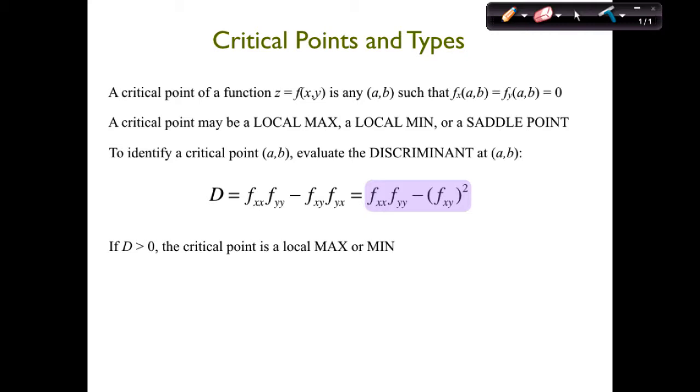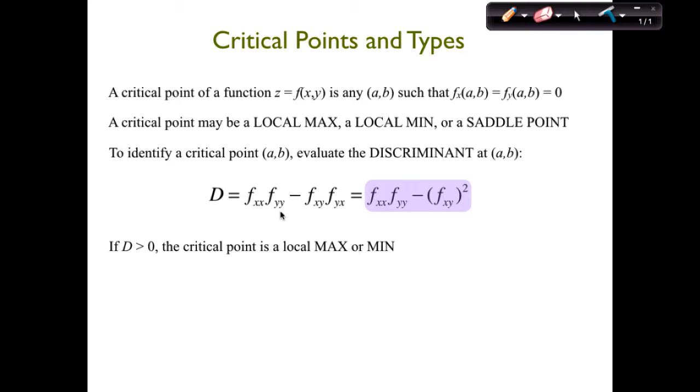Yeah. So if we know for sure it's a local max or min, then all we need to do is look at these. Right? If fxx and fyy are greater than 0, then what do we have? That means the rate is increasing, getting less negative or more positive. Minimum. So now you're just like Calc 1 again. You use the second derivative test. You're going to look at these in particular, and if fxx and fyy are negative, the rate is getting less positive, more negative. You've got a max.